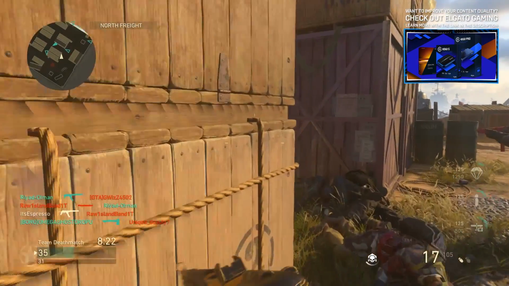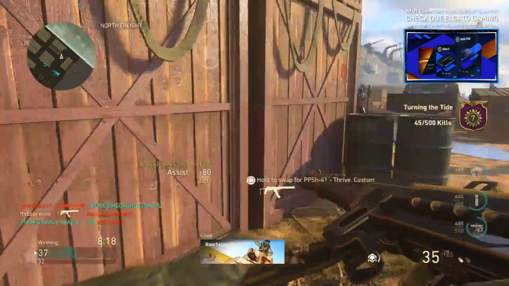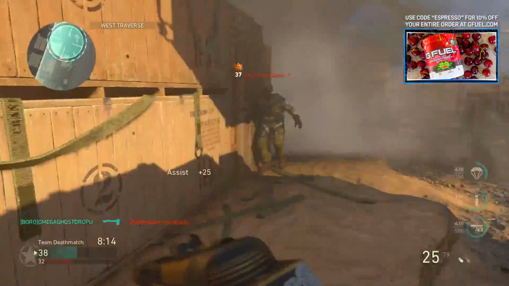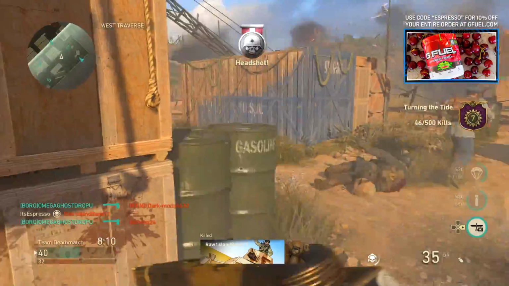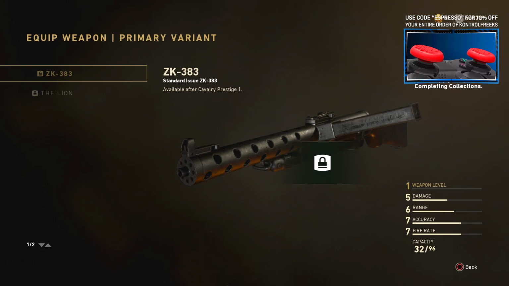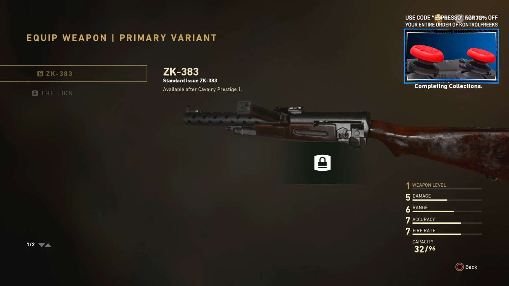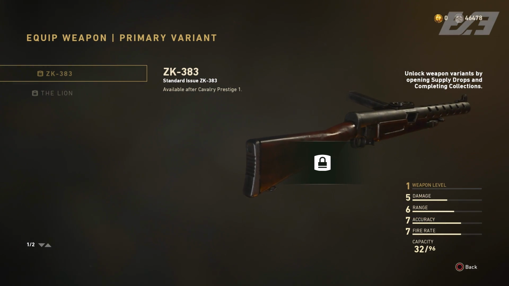Now, the final 2 things that I want to talk about in this video are ones that you might not know about all that much, and deal with weaponry in particular. One we'll talk about firstly is the ZK383, the brand new SMG, as a part of, once again, the division prestige reward for the brand new Cavalry division. Whenever you look at this, you have the base default variant, which you get for just prestiging. Then you have the Lion, which is a variant that is apparently going to be the max prestige reward, or at least that's what I anticipate it to be.